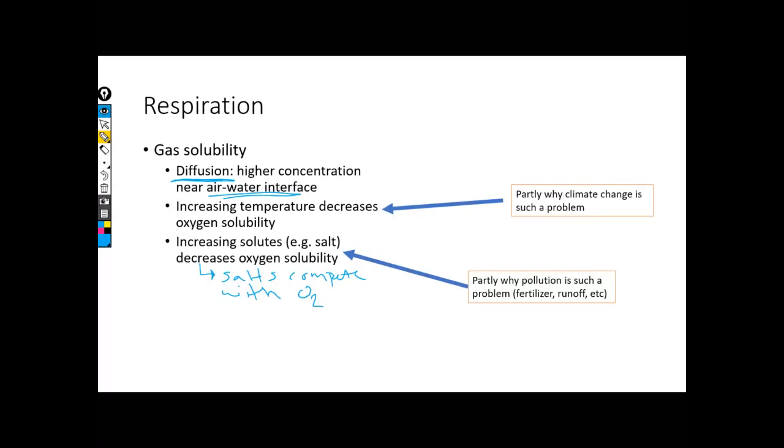So the best kind of water is going to be a cold freshwater river. It's going to be mixing a lot. You're going to be able to hold that oxygen a really long time. The worst kind of water is going to be a small, solute-filled one, maybe it's got a lot of runoff or it's a little salty. A warm pond, something that's not mixing, and it's quite warm. So we've got temperature and these salts competing with oxygen, so it's going to have a much lower oxygen content. You can see two ends of the spectrum, and of course, there's anything in between.